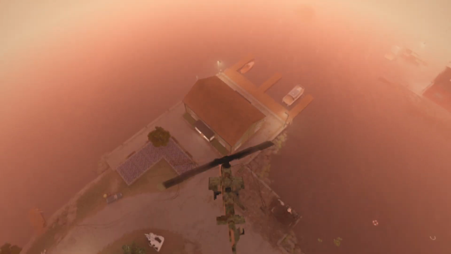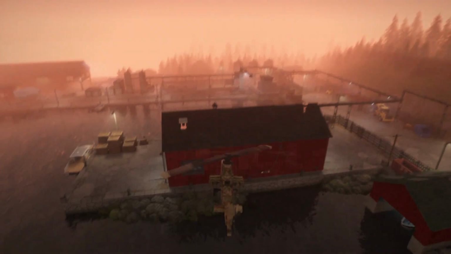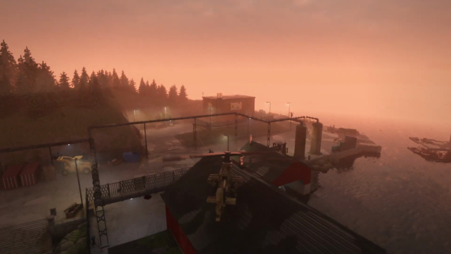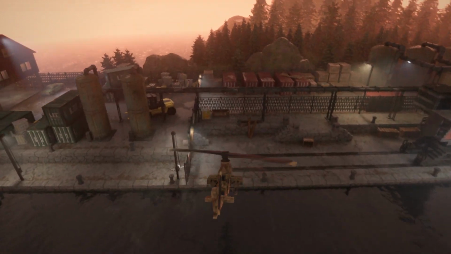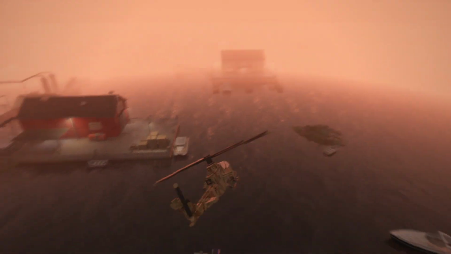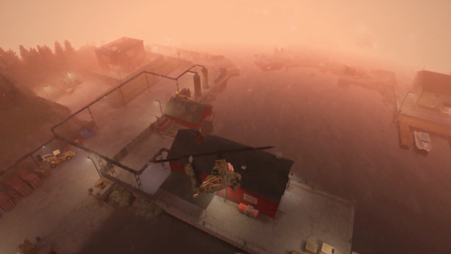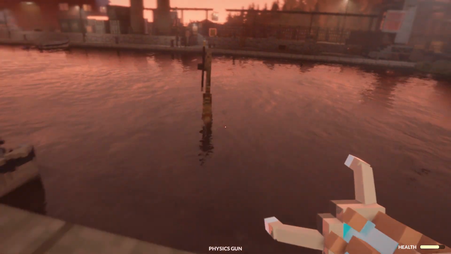Helicopter, really hard to push away. I can go in this building right now. See? I mean, it doesn't even get destroyed. Just head and control it and pull straight down. There she goes. And they float back up to the surface, which is kind of really inaccurate, but, yeah.